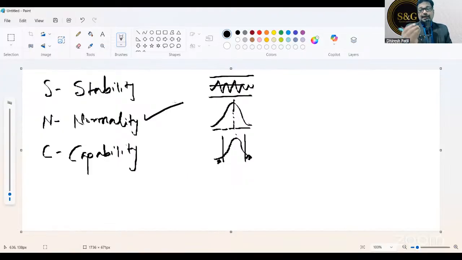Okay. What if the data is non-normal? What will happen in that case? Okay. So what we'll do, I'm just giving you quickly a simple Minitab file. All right. Now, first we'll do the normality check, basic normality check. Okay.